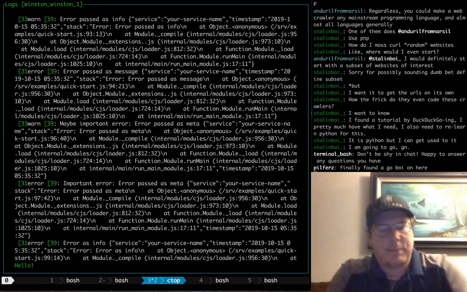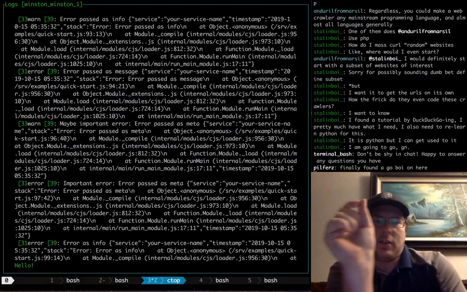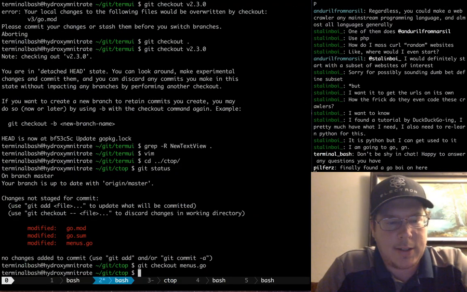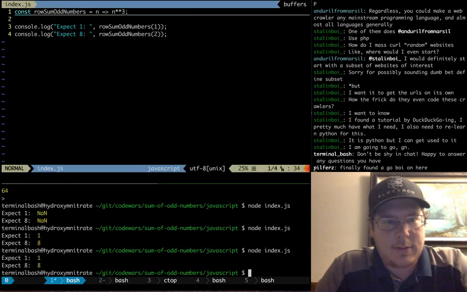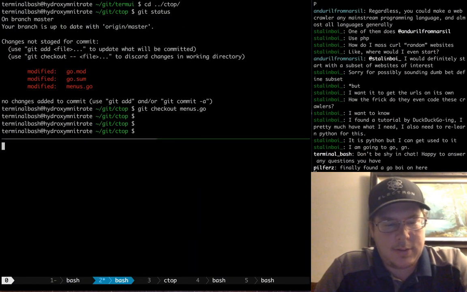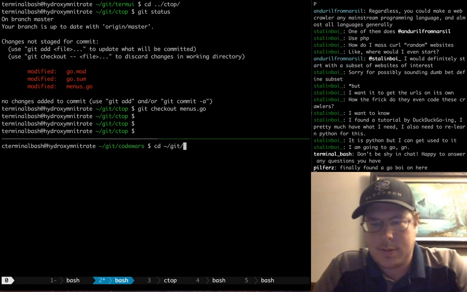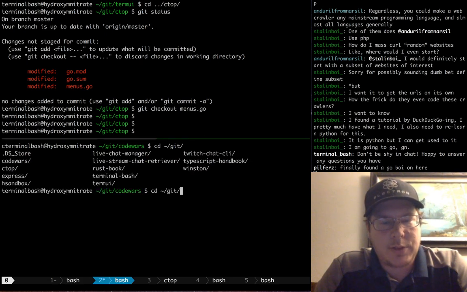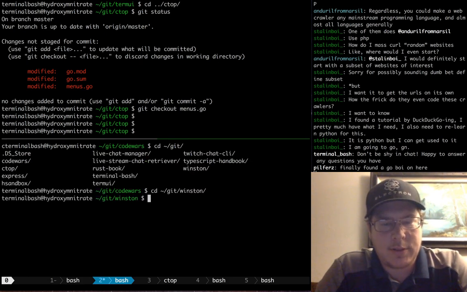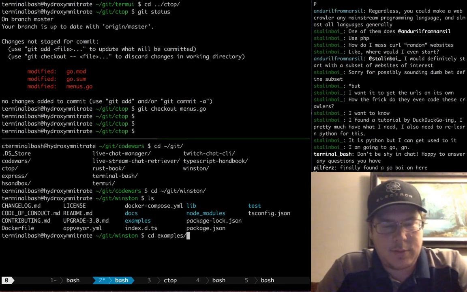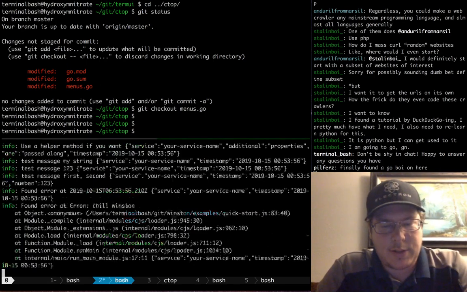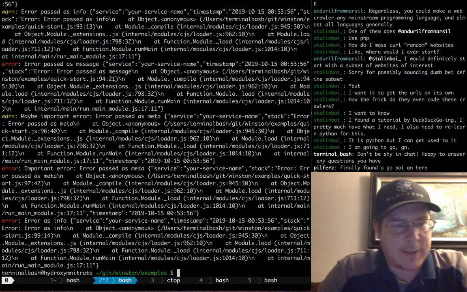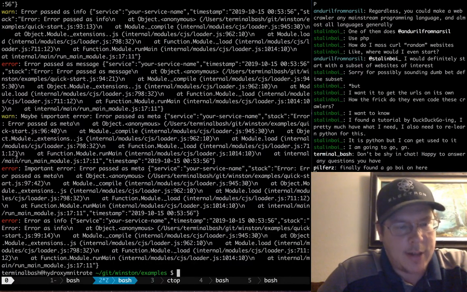So I actually don't want to print those ones. I'm going to need to look forward and print. So it's supposed to look, let's see. What's the tool called? Winston. Node, quick start. Yeah, so it's supposed to look like this, right? With warn, error.